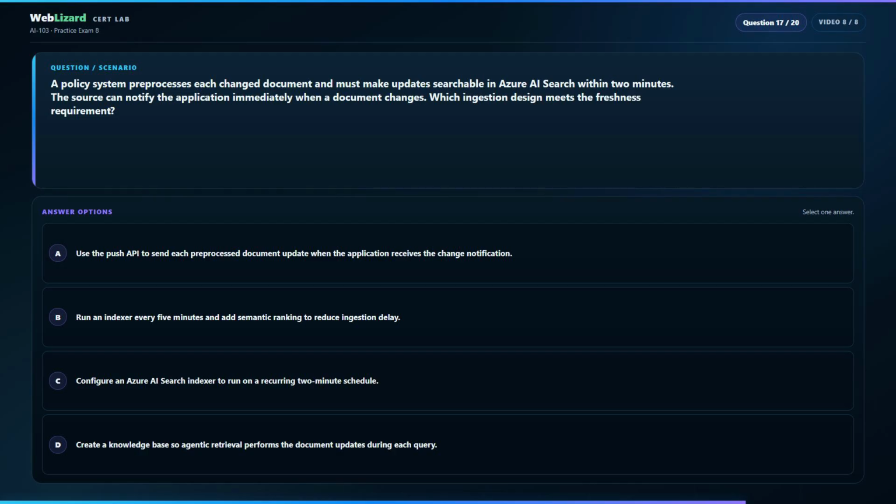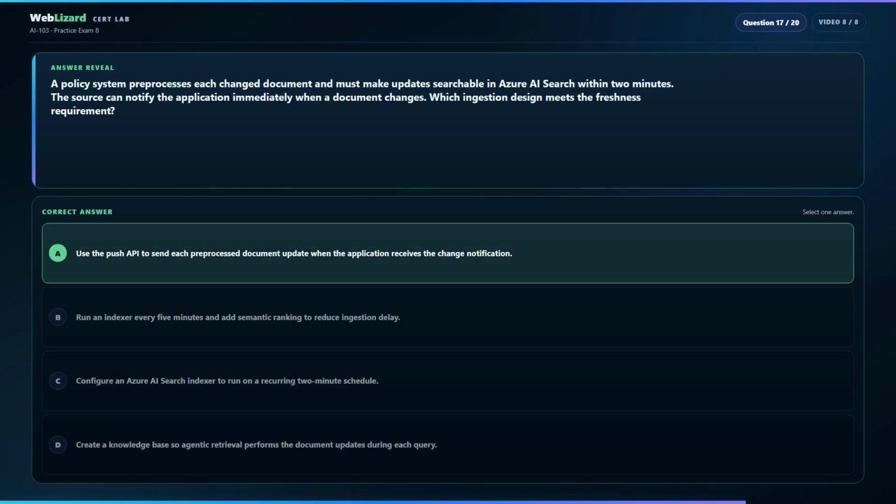B. Run an indexer every 5 minutes and add semantic ranking to reduce ingestion delay. C. Configure an Azure AI Search indexer to run on a recurring 2-minute schedule. D. Create a knowledge base so agentic retrieval performs the document updates during each query. Lock in your answer.